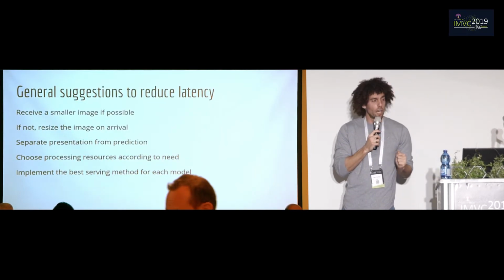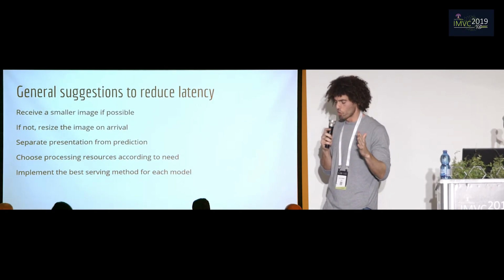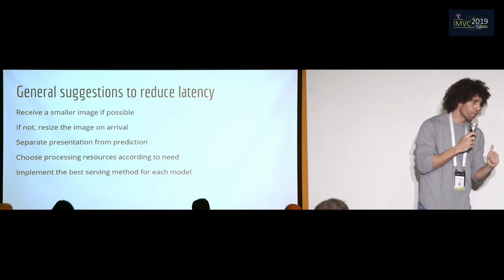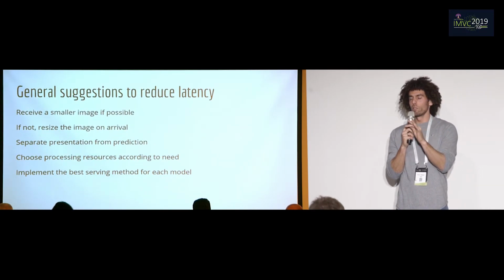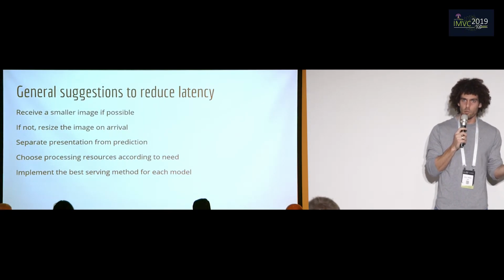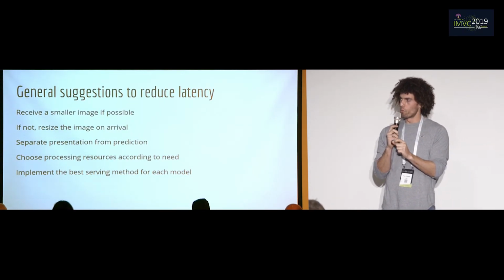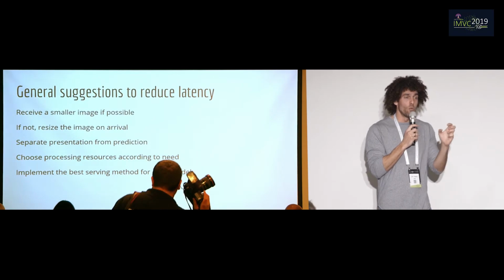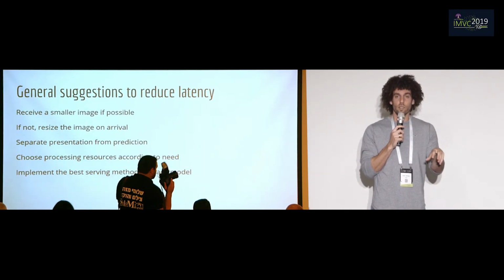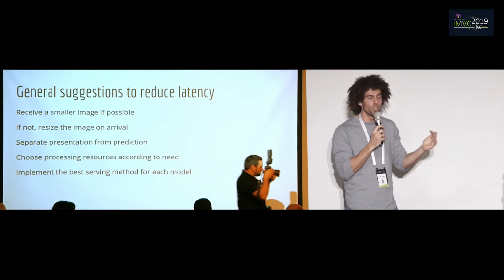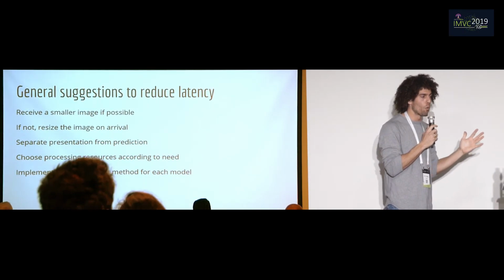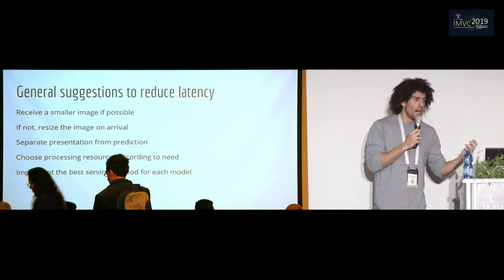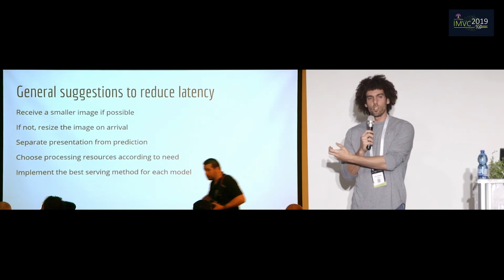To conclude, I want to give a few, let's say, general suggestions on how to reduce latency, which we learned along the way. They are quite trivial, but important to remember. First of all, most models do not need a high-resolution image. So if you can receive lower resolution images, then do that. If you cannot, then resize the image on arrival and save it in the highest resolution you need, which is usually not that high. You do not want to carry around a huge image with you. It costs in time.